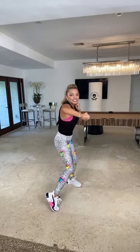It'll make sense once we add the other kicks to the mix. Target zones underneath the chin, side of the face, front of the face. Whatever you want to do. Just give me two of them. Hands up.